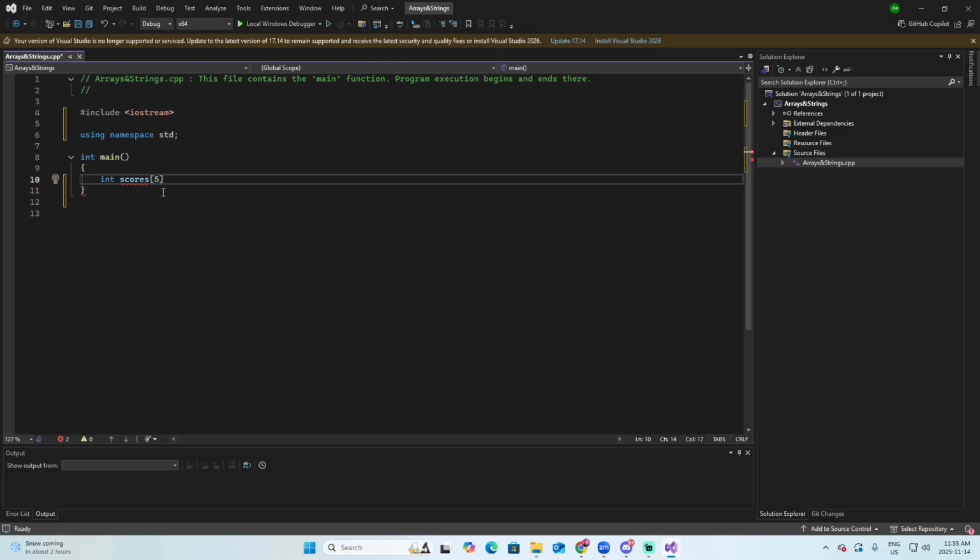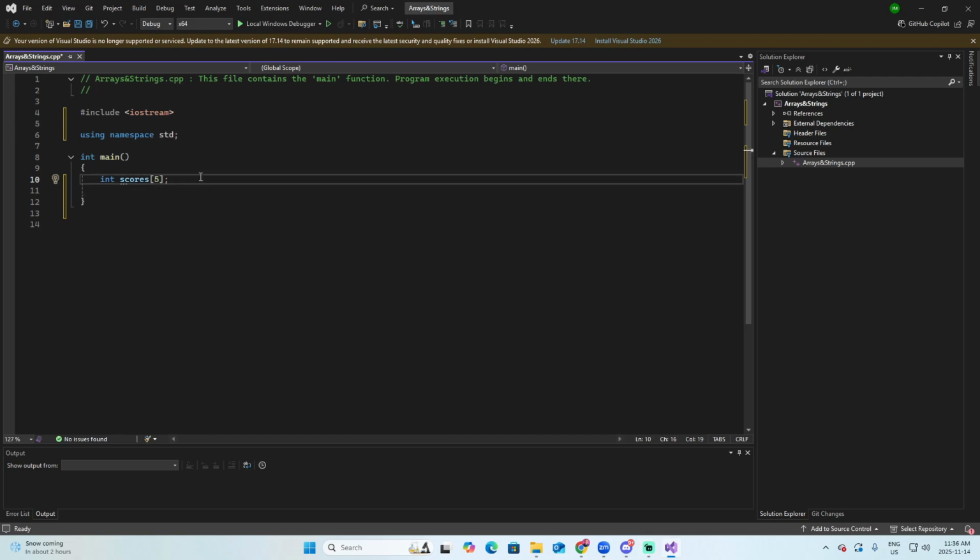Let's say that the size will be 5. This line says create 5 integers in a row. The valid indexes will be 0, 1, 2, 3, and 4. Never 5. So keep in mind that the first element of an array will be the element in position 0, and the last one will be the element in the position of the size of the array minus 1.